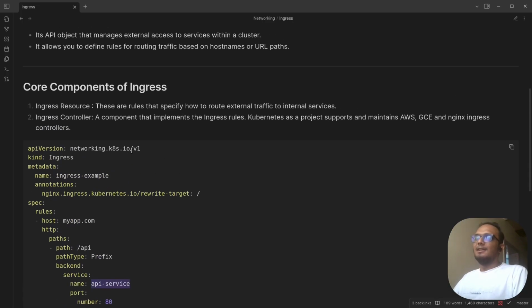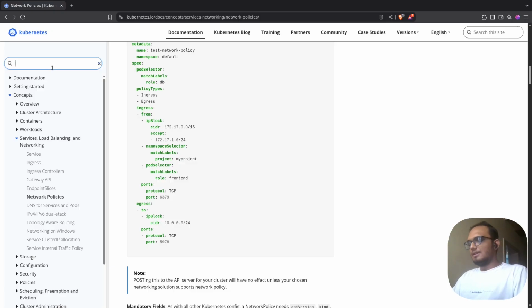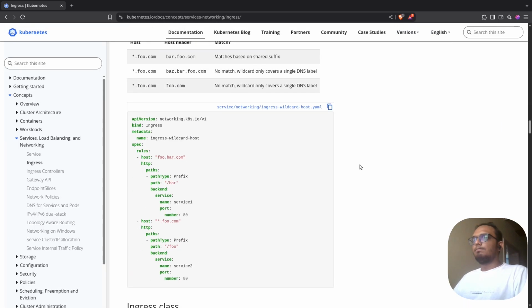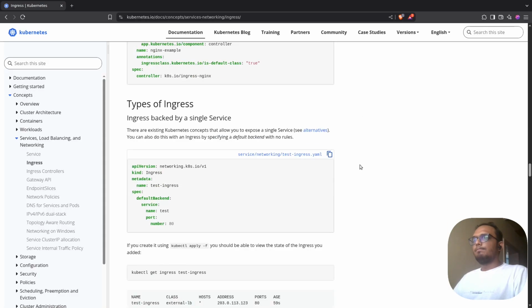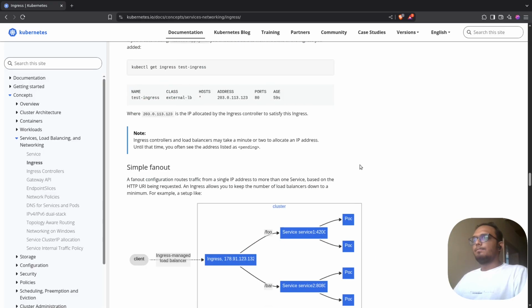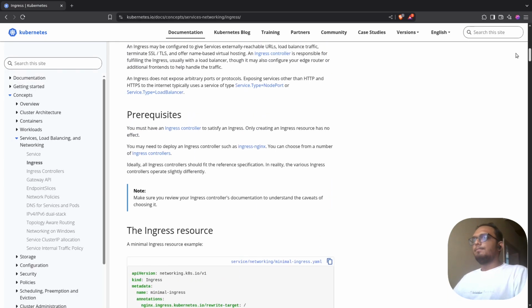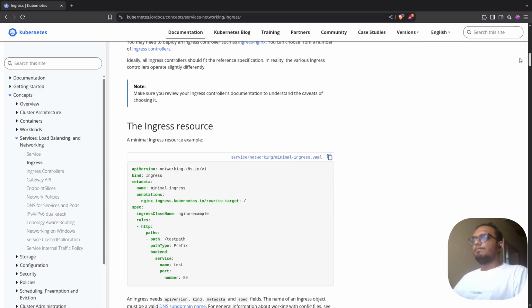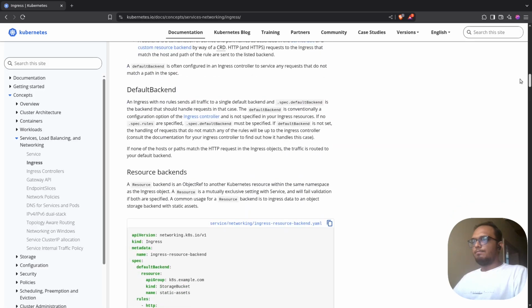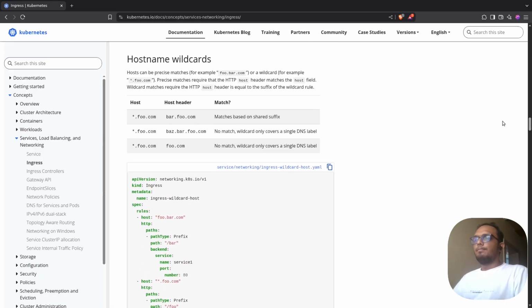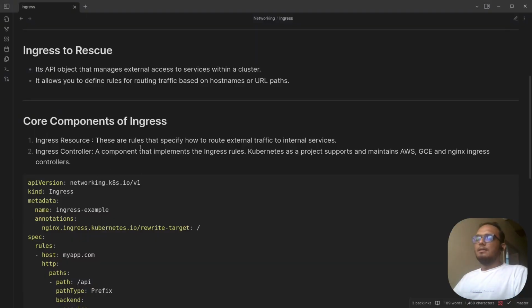Here we can have multiple rules. You can do host based routing also.